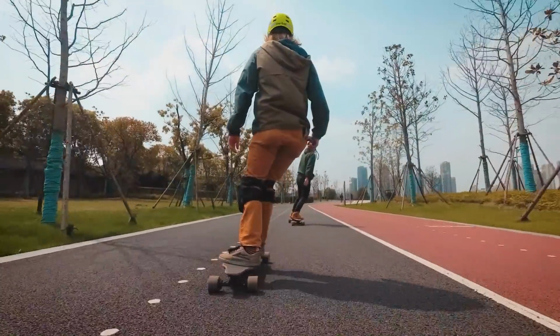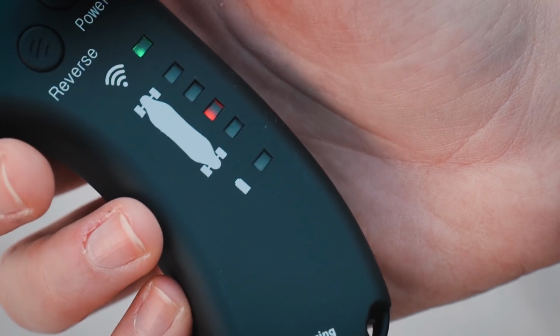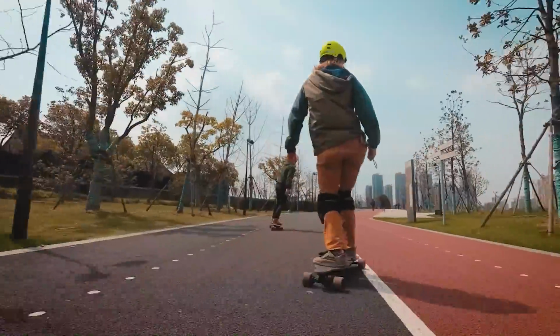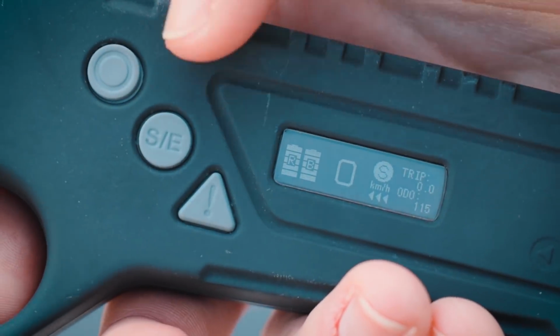Imagine using a board with 4 modes. To go from the 4th mode to the 3rd mode, you need to click on the mode button 3 times. But really, who uses so many modes? On the G2T, there are just 2 modes, Eco and Sport.